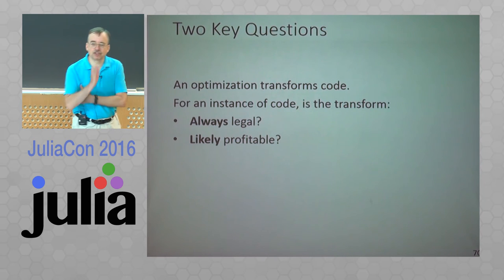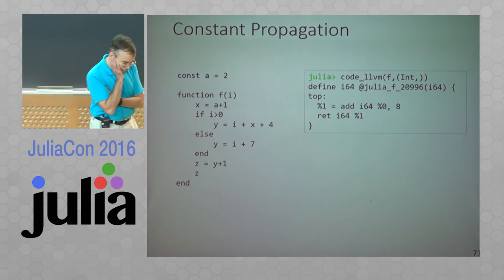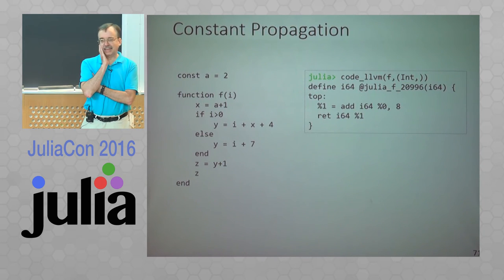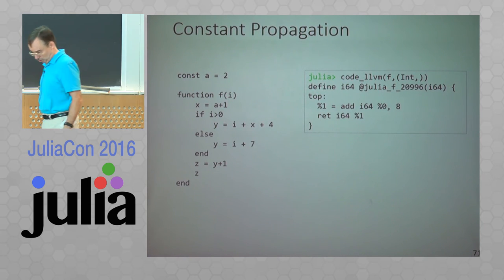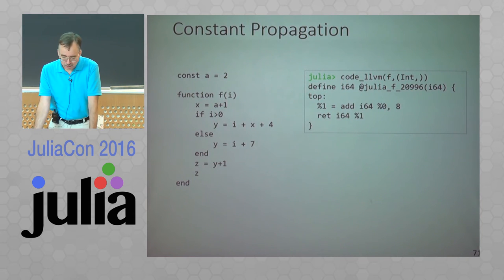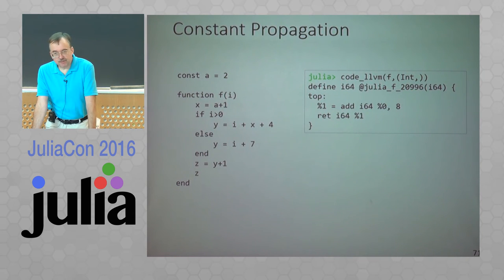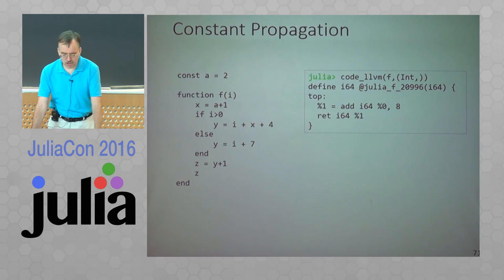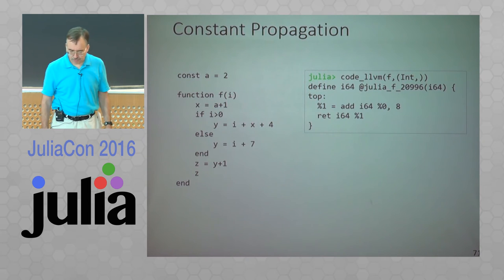So I'll go through some of these optimizations, and the point I'm trying to get across is which ones you should do by hand and which ones you're just uglifying your code and the compiler could have done it better anyway, or which ones you're getting in the way of the compiler. So constant propagation: if you declare a variable as const, the compiler is pretty good about it for the cases where it matters. Here's an example.